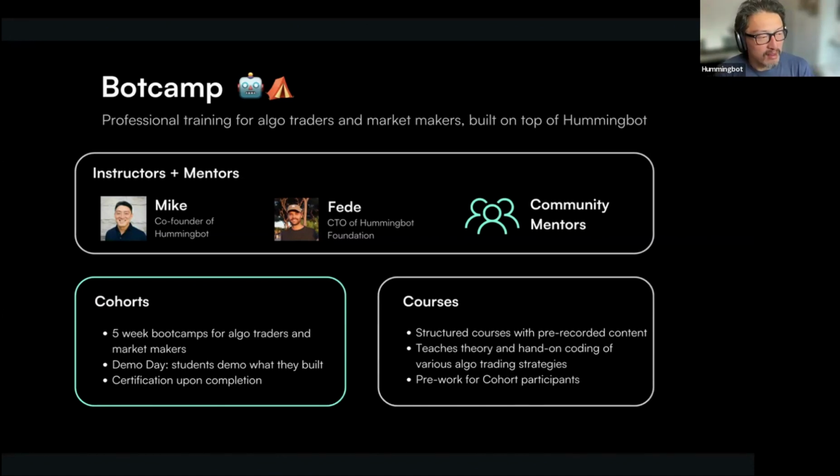We are still making modifications to it. We've already done 6 cohorts, so what we're launching next is cohort 7. But every cohort, we try to make it a bit more streamlined and take advantage of new features we've built in Hummingbot lately.